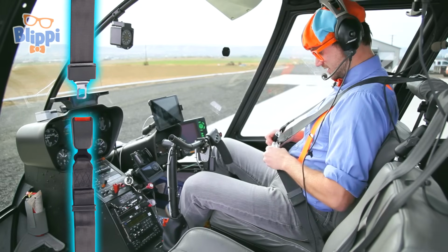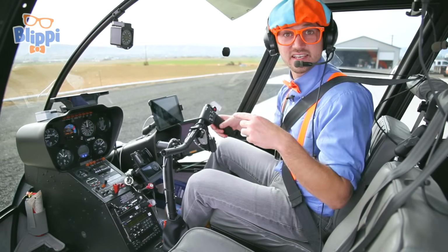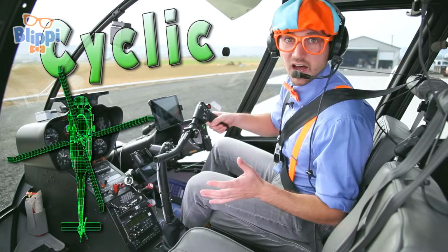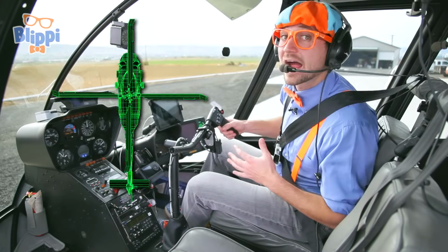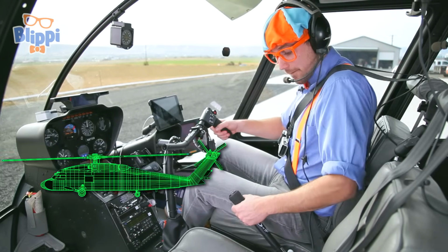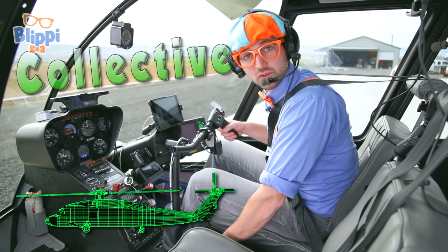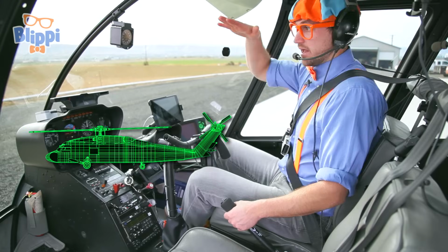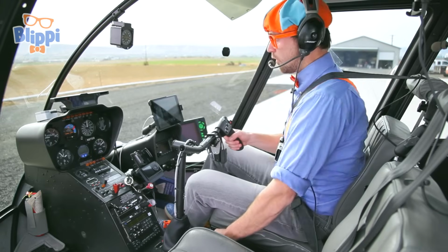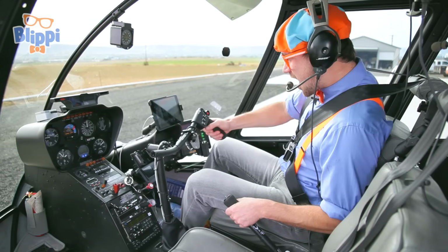Just like in a car. Gotta buckle up. Okay, and now this is the cyclic. This is what controls the helicopter to go left, right, forward, backwards, and then down here, whoop, that is the collective. This makes the helicopter go down or up, down or up. So now you can go, whoa, I'm flying a helicopter!